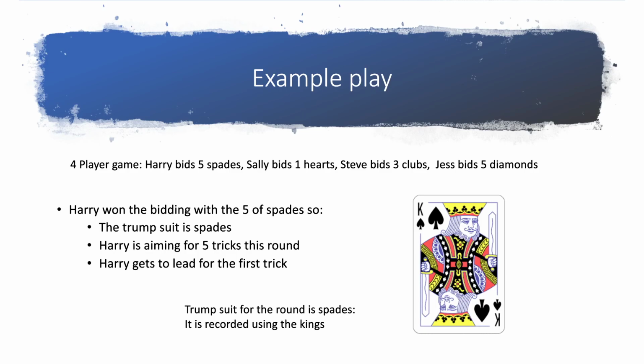So here's a wee example of how it works. We've got a 4-player game between Harry, Sally, Steve, and Jess. Harry bids a 5 of spades. Sally bids the 1 of hearts, and the 1 is the ace, as you remember, and the 0 is the queen. Steve decides to bid the 3 of clubs, and Jess bids the 5 of diamonds. So the highest bid is Harry and Jess. They both bid 5, but the spades beats diamonds. So Harry has won the bid.